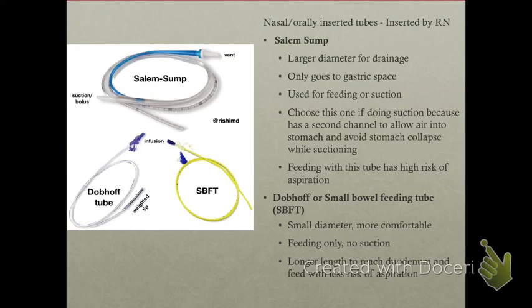The vent is to bring air in so that as stuff leaves, air gets back in, just to keep it inflated, because you're putting this tube into the stomach. We also don't suction straight out of the small bowel. We're going to suction out of the stomach because the stomach is a big bag. But we can put vent air into the stomach so that as stuff comes out of the stomach, the vent pulls air in so that the same amount of air kind of stays in there. And it's just to keep the stomach from being damaged.